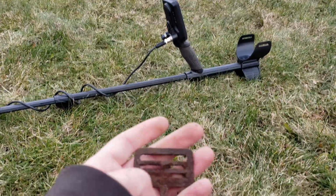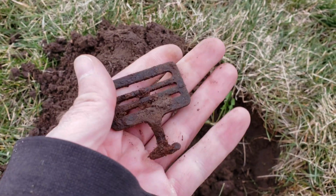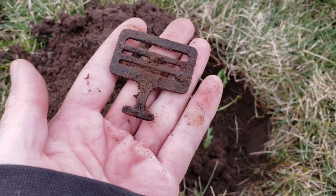Oh, coin cheater mode got fooled. There's an old buckle. Maybe from the 60s? Snowsuit, boots, I'm not sure.